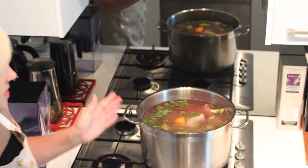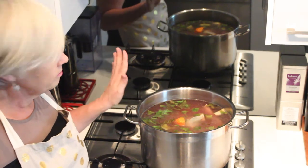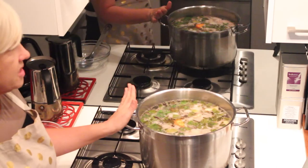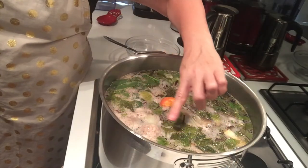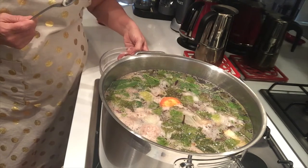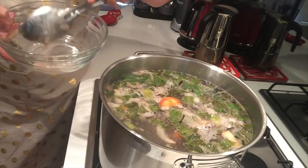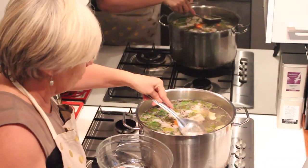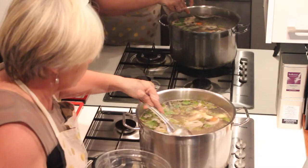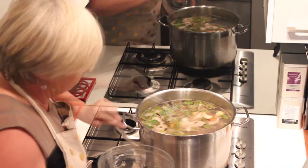We're going to start off at a higher heat because I actually want it to come up to the boil. Then we're going to scrape off any scum that rises to the top, and it's going to be turned right down to a slow simmer and cook for 24 hours. Here is our stock that's come to the boil. You can see it's bubbling up a little and creating what I call a bit of scum. I've got a bowl and a large spoon and I'm just going to scrape that off. What this does is it makes your broth a bit clearer because you're removing all those impurities from the top. If you were making something like a consommé, you don't want this to boil back down because it makes it cloudy, and it can also make your broth a wee bit bitter.